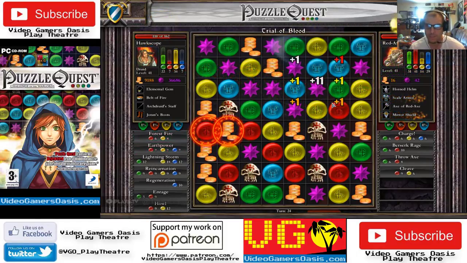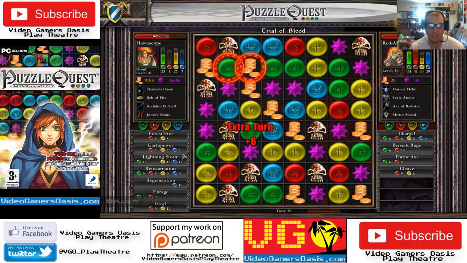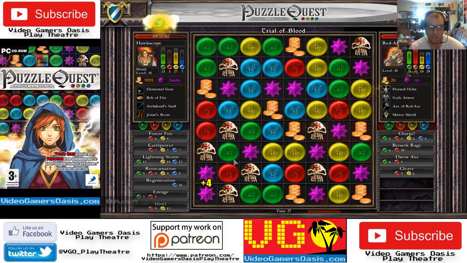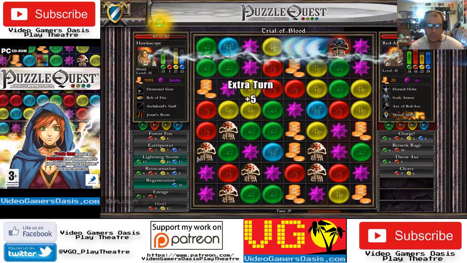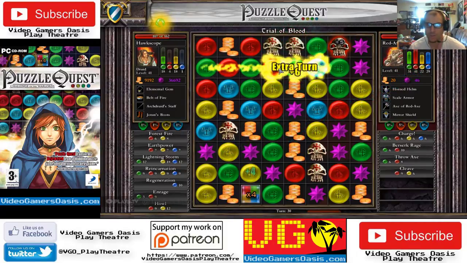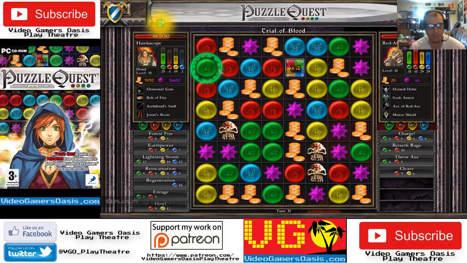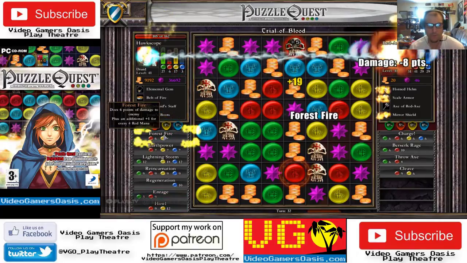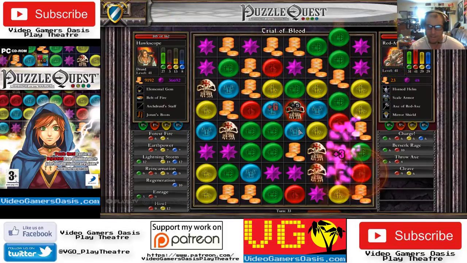Skulls. Forest fire. Gold. Alright, what next? Blue stones. Skulls again. Turn. Lightning storm. Stones. Extra turn. Skulls. Wild card. Red stones. Forest fire. Blue stones. It's in a turn. Green stones.